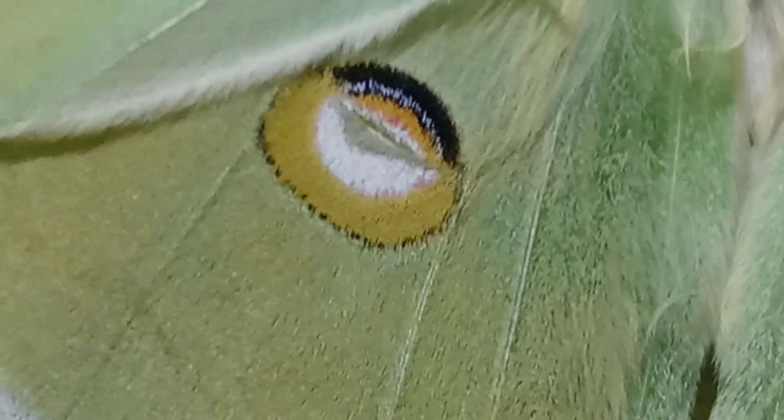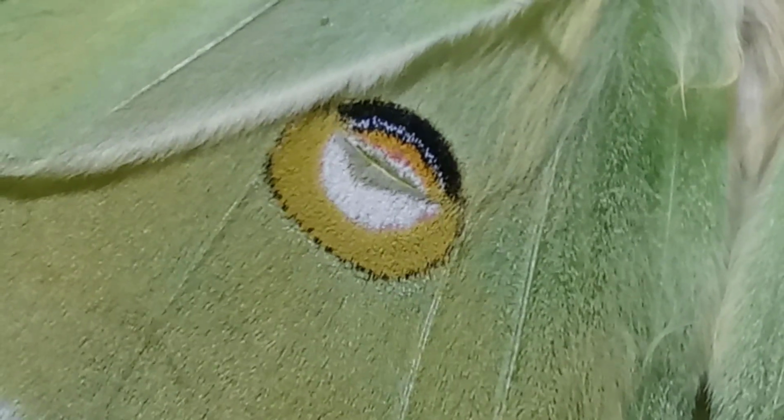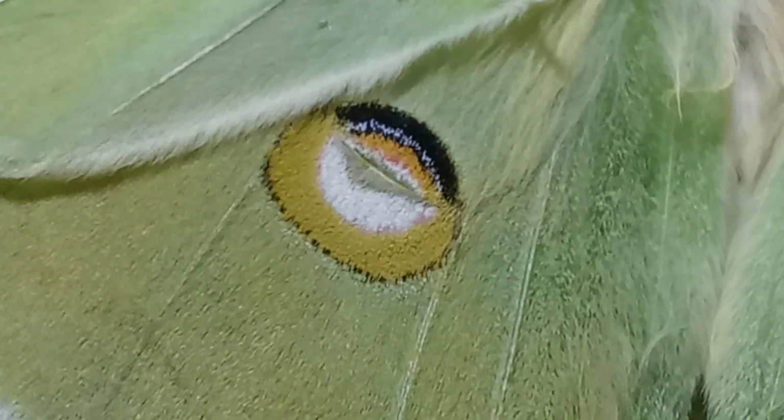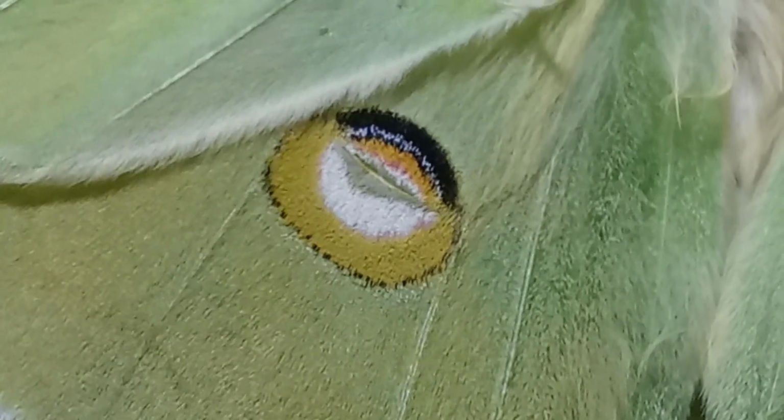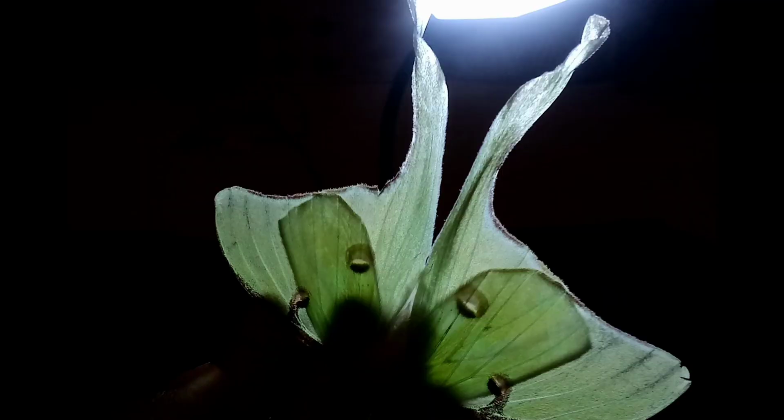Also, many silk moths have eye spots on their hind wings. The Luna Moth has 4 eye spots, 2 on both forewings and 2 on both hind wings. Eye spots in butterflies and moths are made to scare away predators. The eye spots of many species of butterflies or moths are designed to mimic the eyes of a predator that is likely to prey upon this butterfly or moth. The long, twisted tails of the Luna Moth are made to help it escape attacks from bats by confusing them.